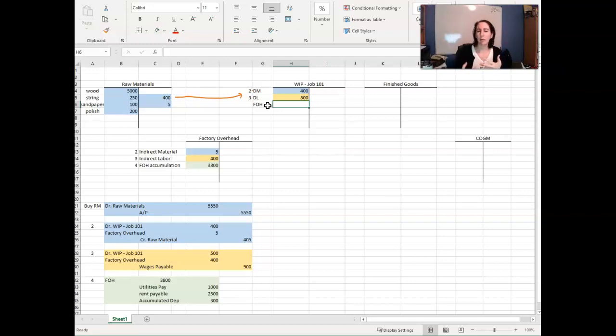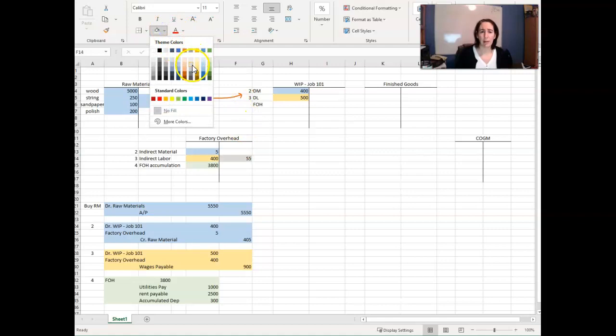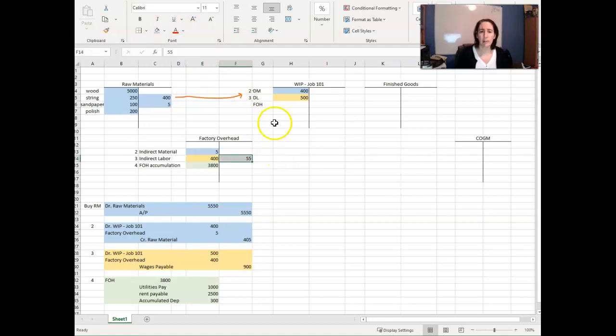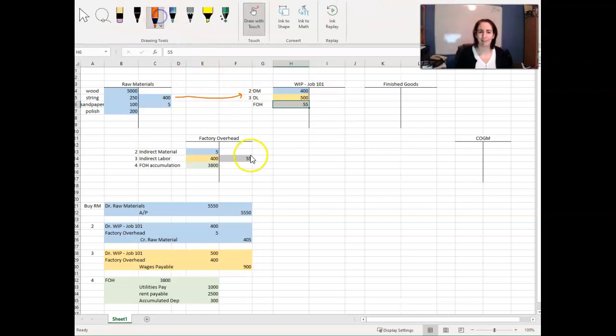So there's going to be a couple of ways that we talk about how you apportion it to each job. For right now, let's just decide an amount. And a small amount is going to come out of this big bucket and go to WIP job 101. So we're just going to use an amount. We'll say $55. Like I said, we'll worry about the math on that a little bit later. Okay, we'll make that gray. So that $55 comes up here. All right, and we'll try to draw an arrow again. See how great that goes. That's going to come right on up here. That wasn't too bad.